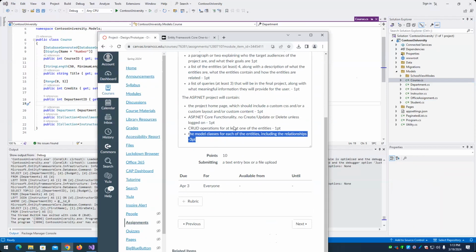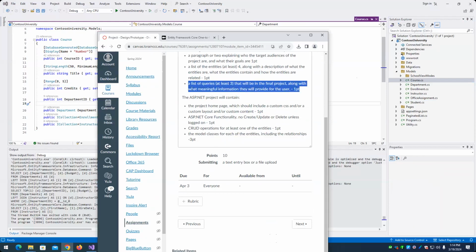While I'm on the topic of the project, the one thing that I want to emphasize is the need to make meaningful queries. What do I mean by meaningful queries? Well, a list of customers isn't necessarily terribly meaningful. That doesn't combine information to give you something that you can act upon.